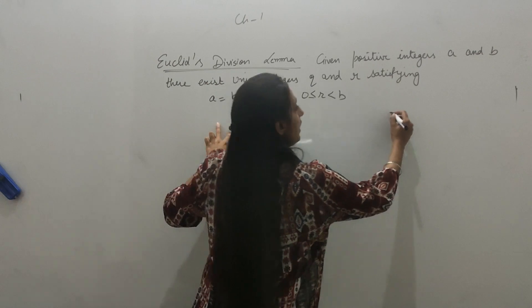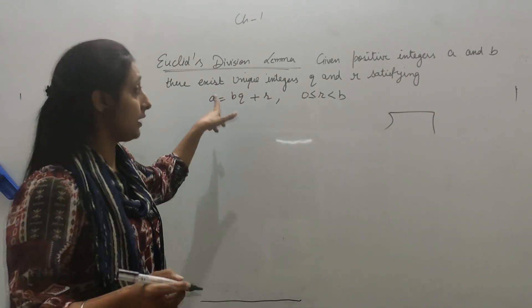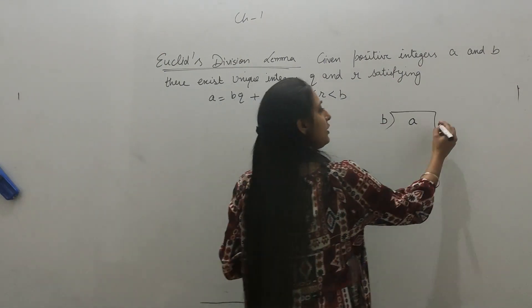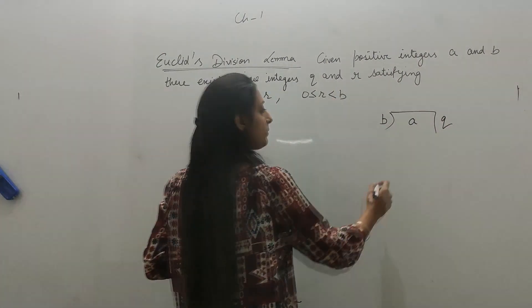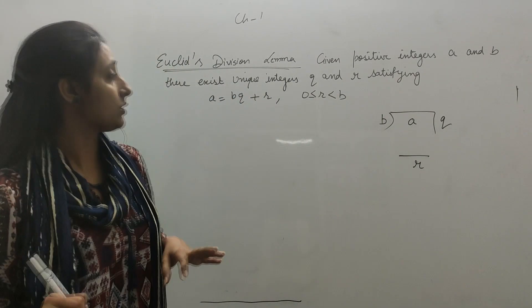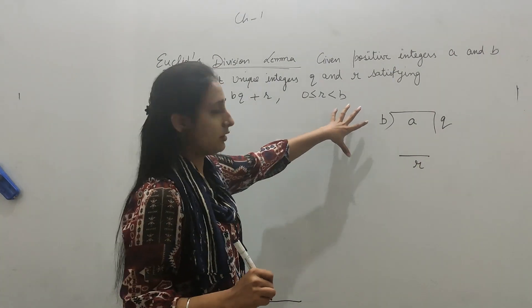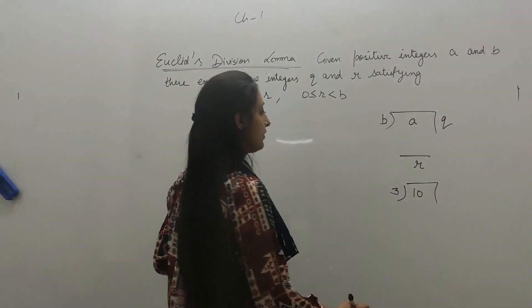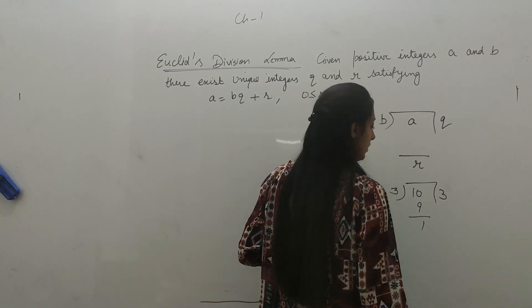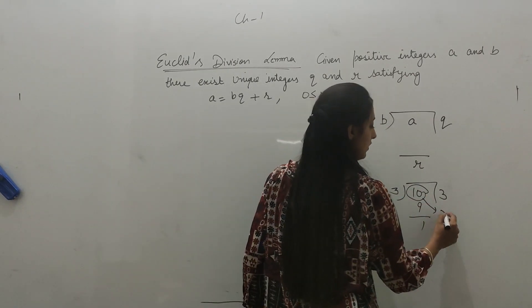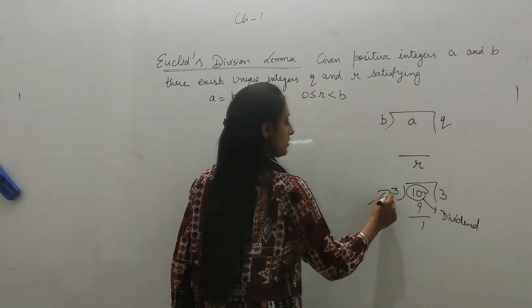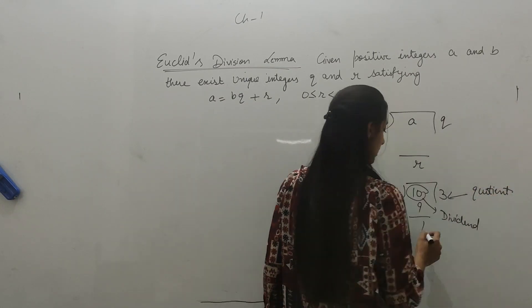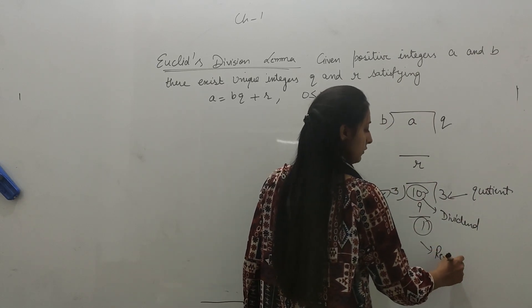What it means? It means here, A divided by B. Then A divided by B, it gives any quotient Q and it gives a remainder R. Like you were doing in junior classes, division, you were checking the division. Like I am giving you an example, ten divided by three. When you divide ten by three, you get three quotient and one remainder. Here, what was ten? That is called dividend. And this is called divisor. And this is the quotient. And this is called remainder.